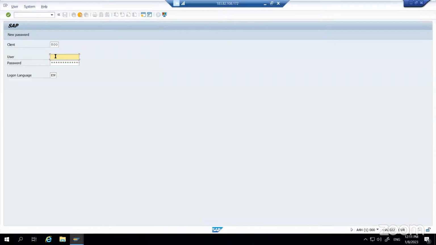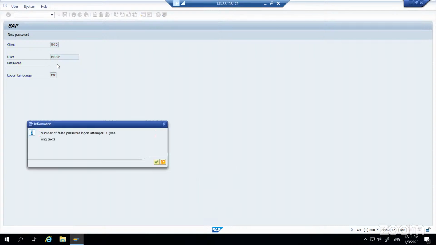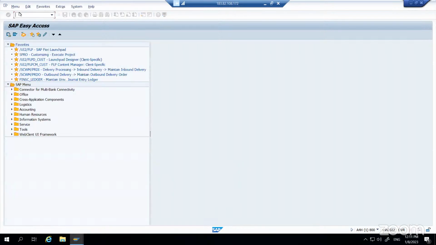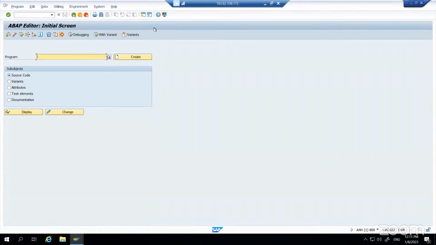So 2022 is also there now, right? And give this user ID and password we have to give basically. /n SE38. You are able to see my screen, right? ZABC_TEST.